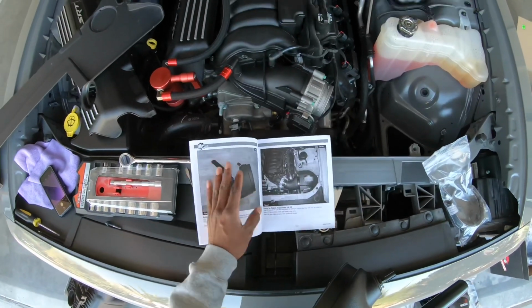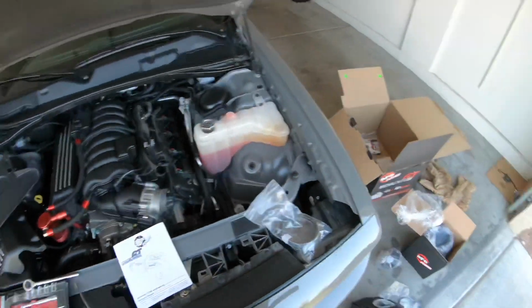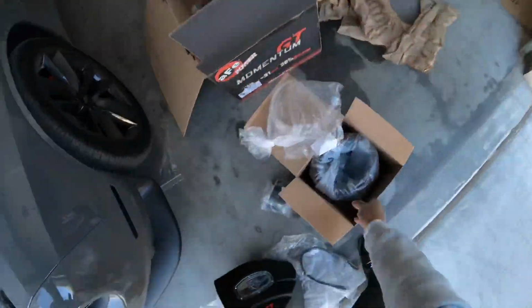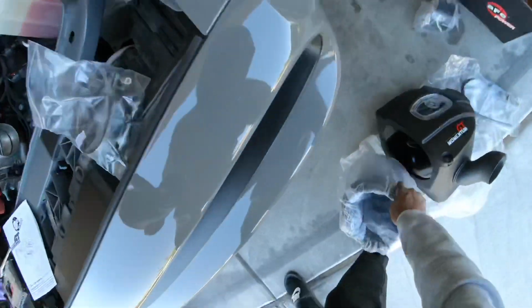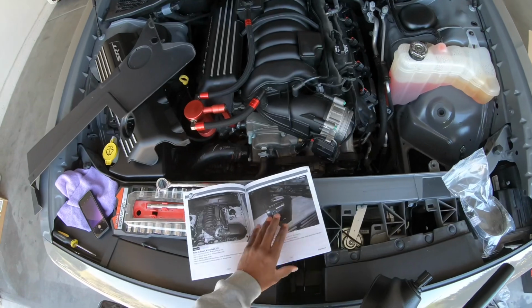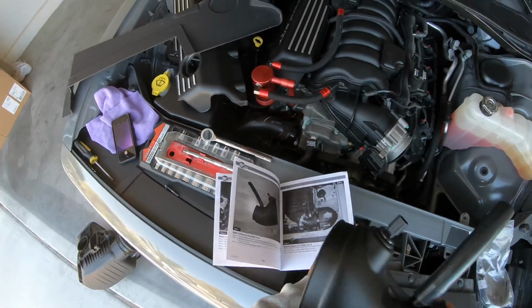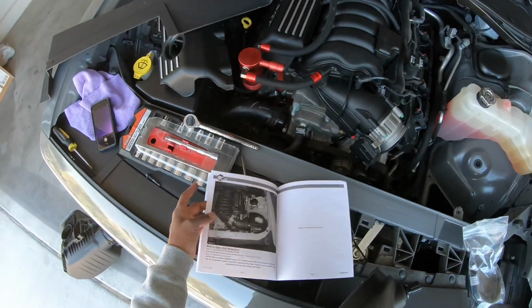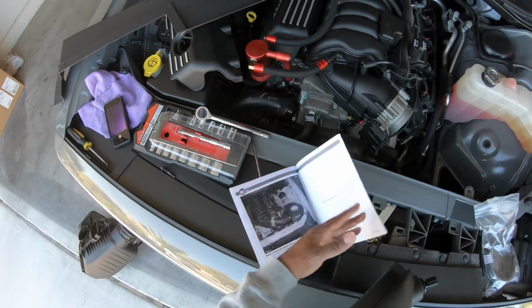They actually just skip steps, so it's not even fully in here. You're basically better off just free balling this. So obviously this part's gonna go on this right here. Let me just double check. Cause look, you do the hose and now they already got the intake inside the car. And then they tell you to connect the, and that's basically it.